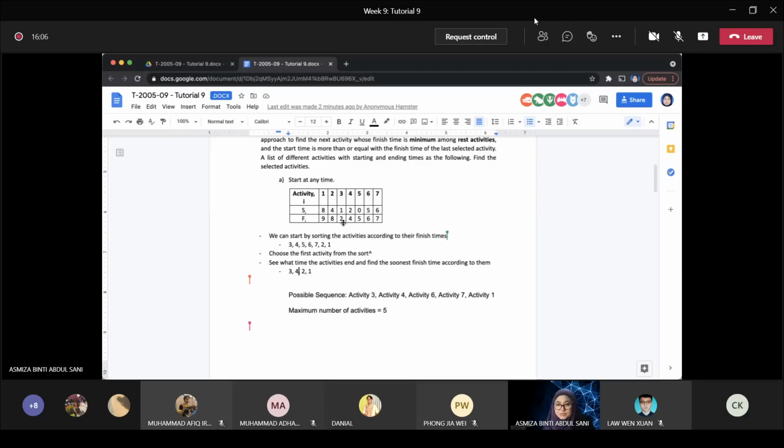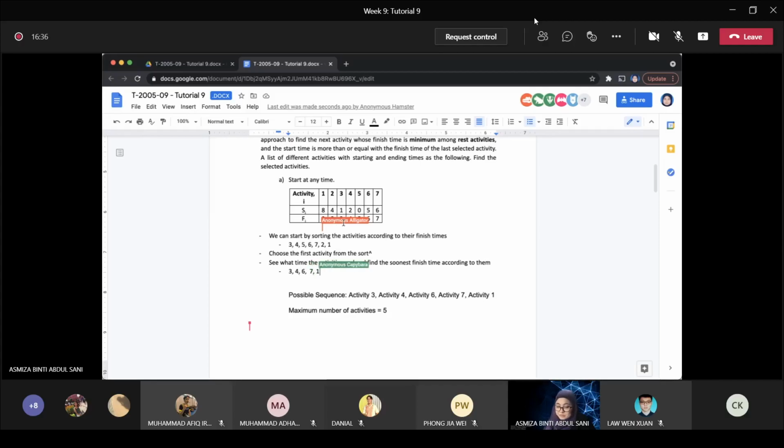This question wants you to find the most activities you can do based on this information. Oh, right, not the least. Of course, if you're given a set of tasks, you want to do as much as you can, right? So for this problem, we can apply the greedy algorithm to find the largest set of activities that we can have.